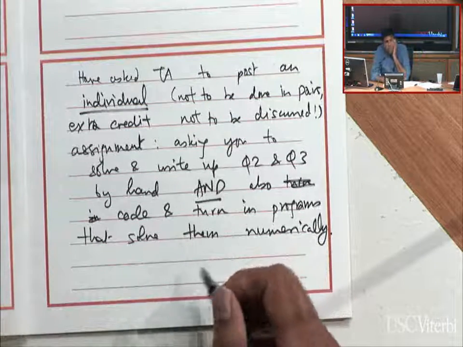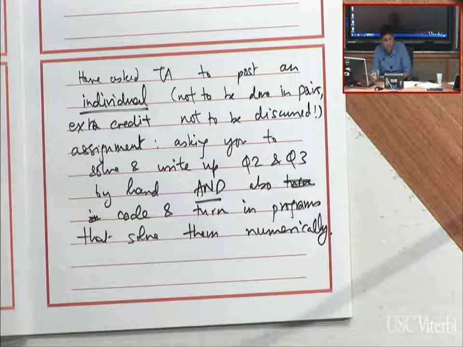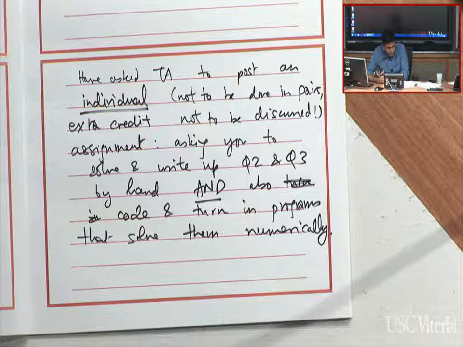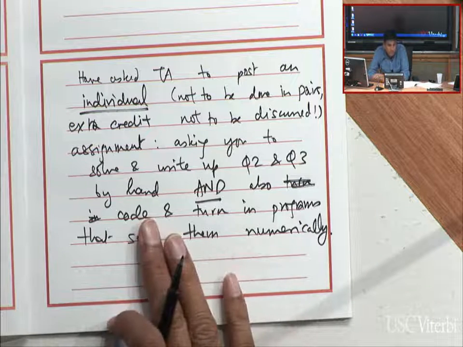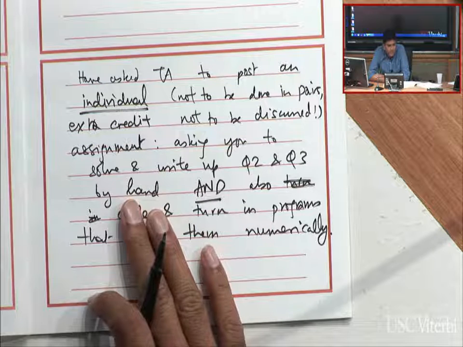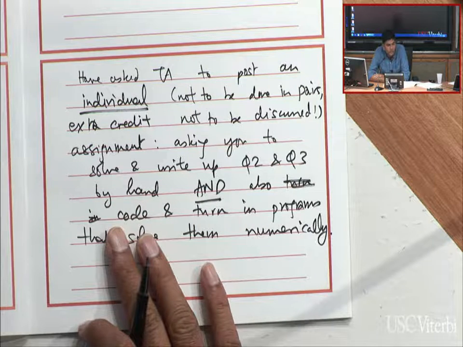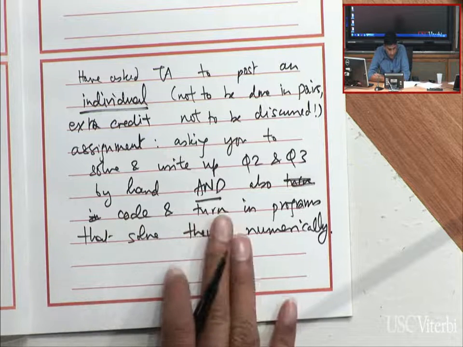And part of this is that, of course, in an exam we can't allow you to sit down and program it, but I find definitely in many of the assignments we've been giving you programming assignments, it's helpful just to build that intuition by writing a piece of code that solves it and checking whether it is correct, and you can tinker with a lot of things. So really that individual extra credit assignment is asking you to both solve it and write it by hand mathematically, but also write code that implements the solutions to question 2 and 3 and turn in those programs.